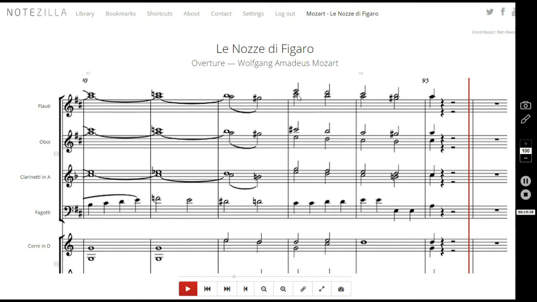A flute player can't play both of these notes at the same time, but this would be an indication that we'd have more than one flute player. So we'd have one player playing this top note, one player playing this lower note. Makes it a little bit more challenging from a reading standpoint to figure out which notes these exactly are.